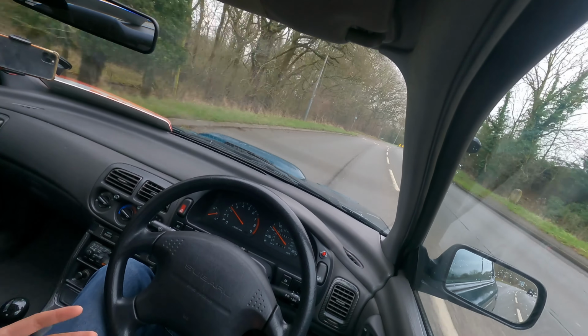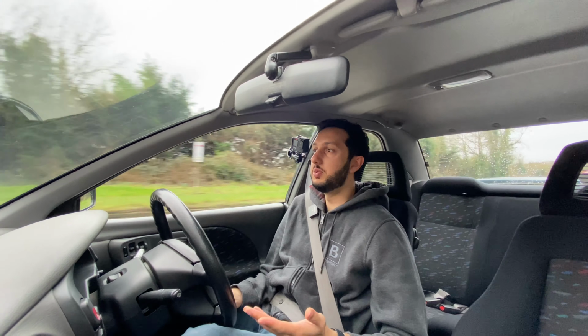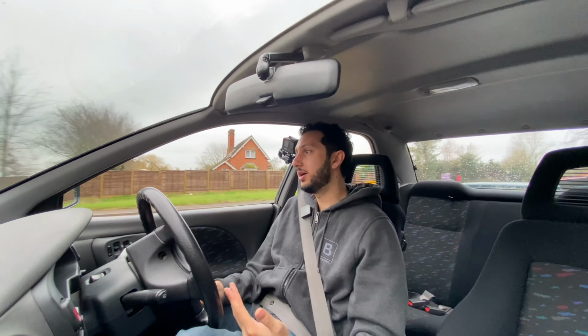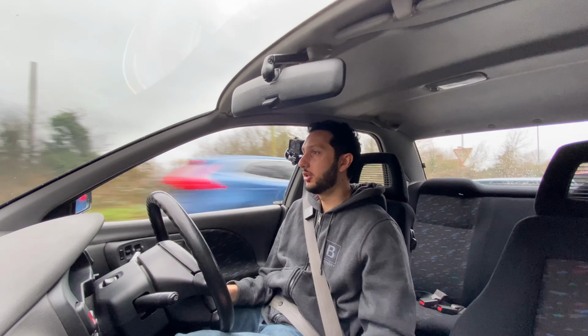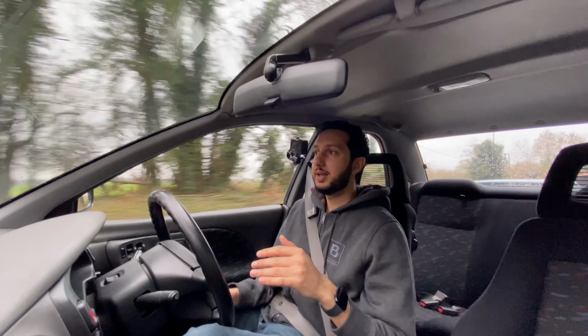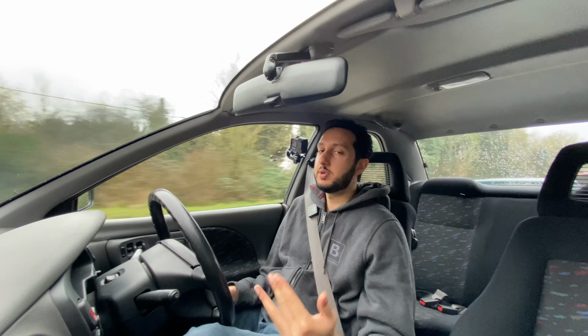All of these things at the time were making me question and think, this just doesn't feel like a normal Subaru. I haven't had one before, so I can't compare it to anything, but I've got friends who've had Jap cars, so I have a small amount of knowledge on them, and it just made me think this isn't something which is standard. But because the car is unmodified, it made me think, could this have been a factory thing from new, or maybe the car was sent for a conversion? So things were looking positive.